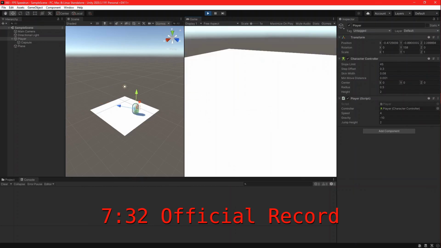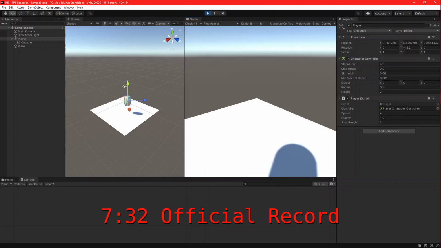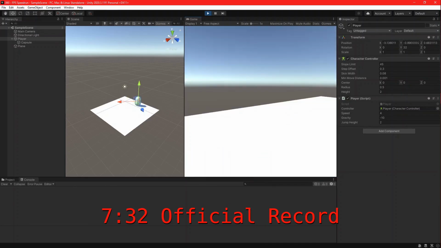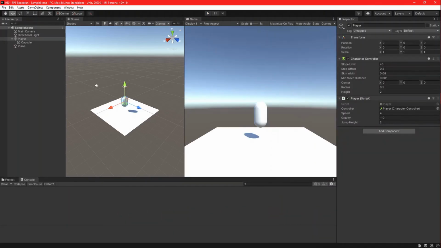Alright. This has been it for the world record FPS Unity analysis. I hope you've enjoyed. I hope no one beats this record. It's pretty solid. Maybe a few more optimizations, but I think we've really hit the limit as a community. Alright, thank you.